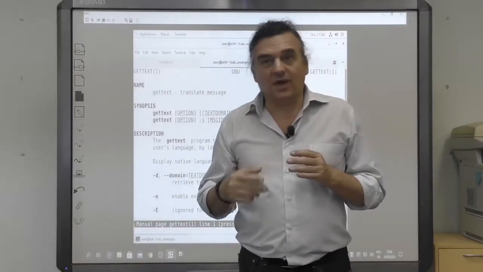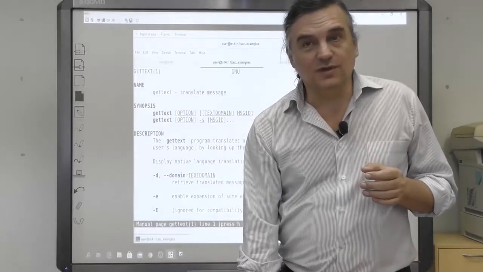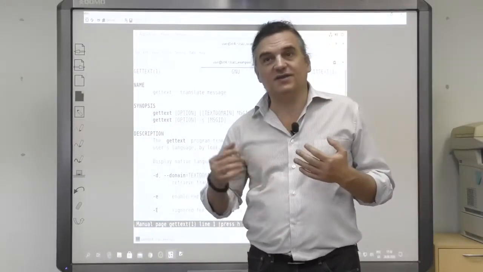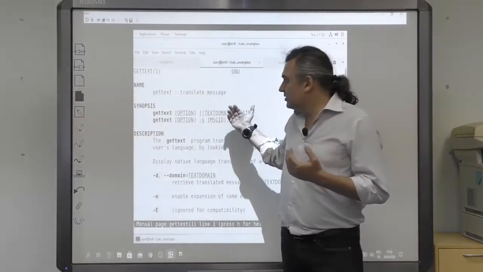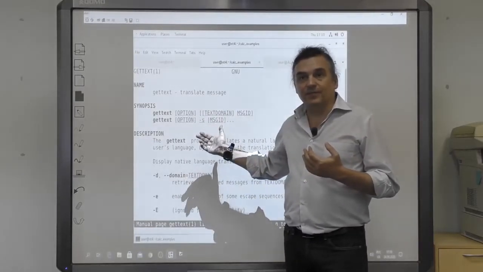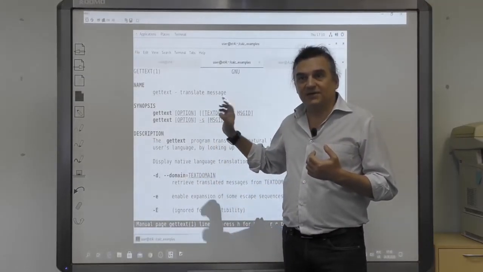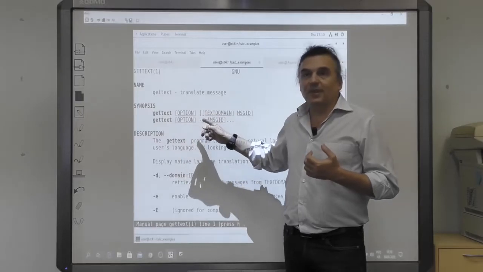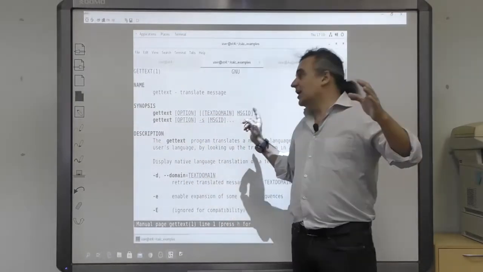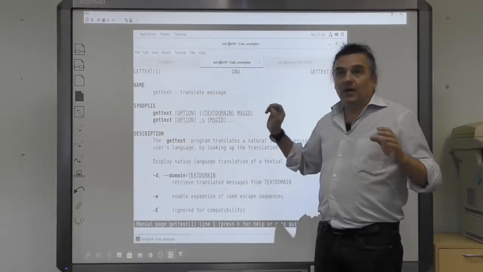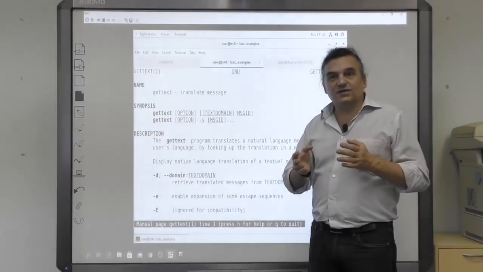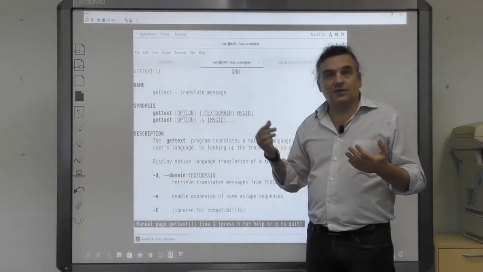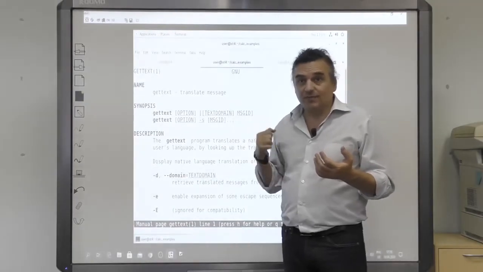We have a utility gettext that translates the text messages passed to it as arguments according to the settings of the locale environment variables.